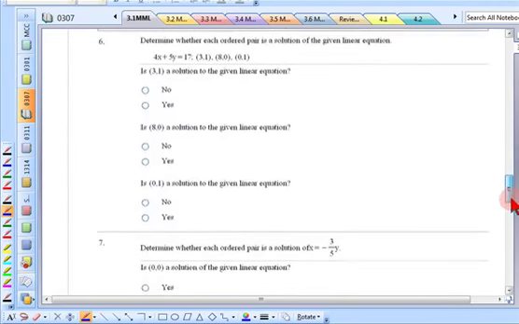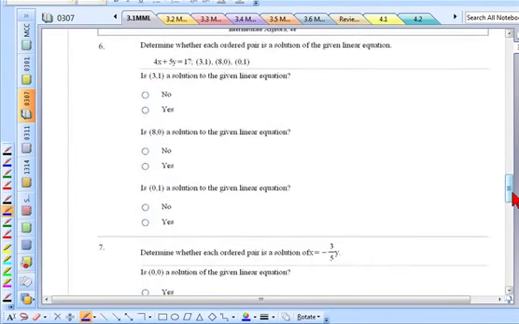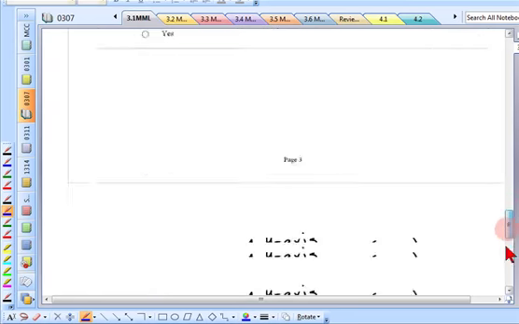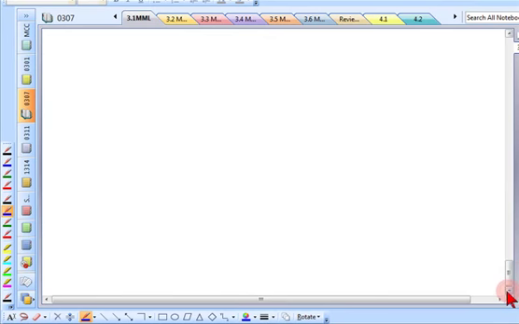All right. We have a new job, and there's no grids for these next ones, and I will try to write small enough for us to read, but large enough for us to read. Okay. It says the following. Determine whether each ordered pair is a solution of the given linear equation. Now, I want to pause for a minute. I'm not going to pause the recording. I want to leave number 6 for just a minute, and I want to go down to a blank spot, and I want to write down the kind of equation that you studied prior to today.